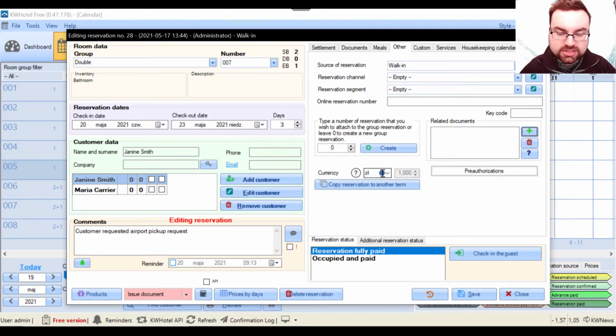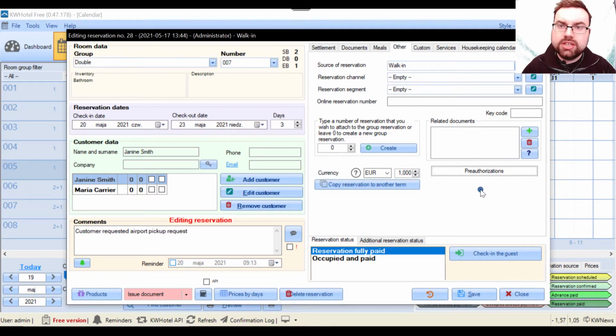Then we have the currency. So if you want to use a different currency for the given reservation, so for example, usually it should be euro in my case, or in case of my tutorial, but I haven't saved it in the first video. If you don't want to have euro, you want to have dollars in this case, you can do it here. And what you do here is you write the exchange value. So if you are using euro for all reservations and you want to change it to dollars, you need to write the exchange rate between euro and dollars, okay?